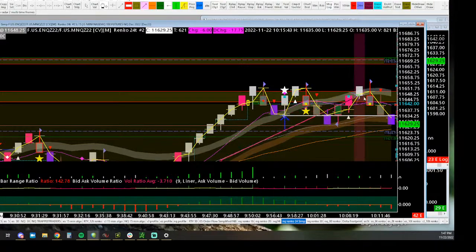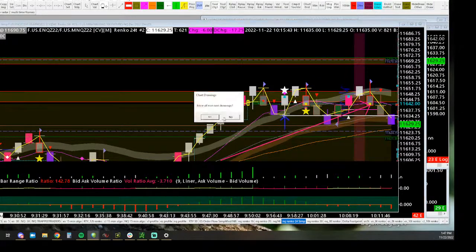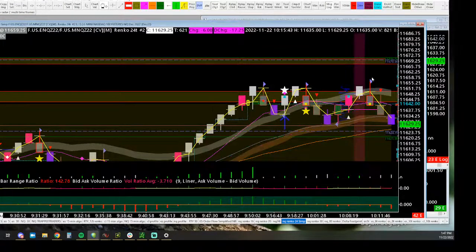It trapped short, and I took this short. The reason I took it short, it was a little bit aggressive, but here, let me erase the lines and you'll see it. So this is the high, right? But the previous high was here. This one, right? On the previous high, you can see that we had volume down here at the low. So it wasn't ready to sell off yet.